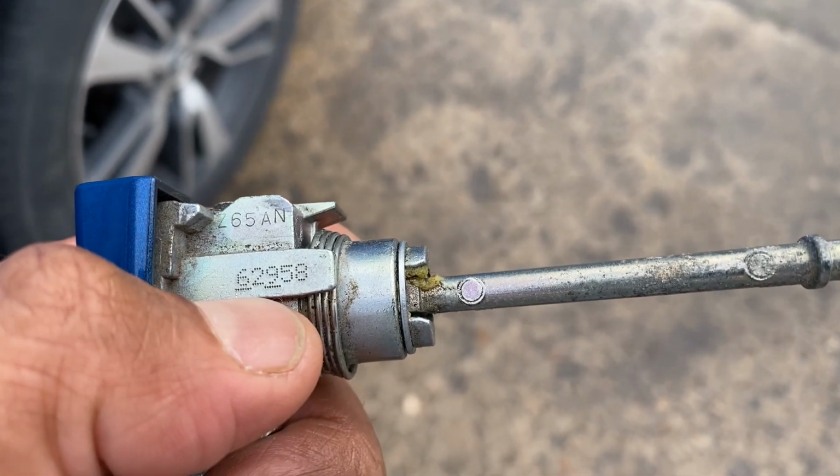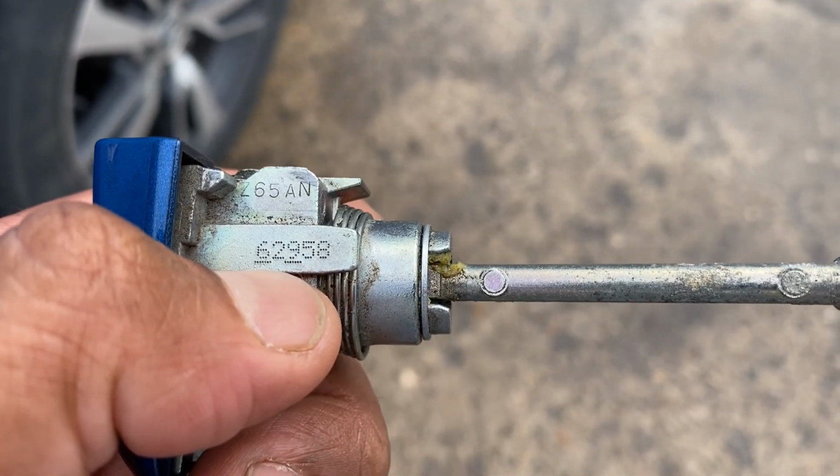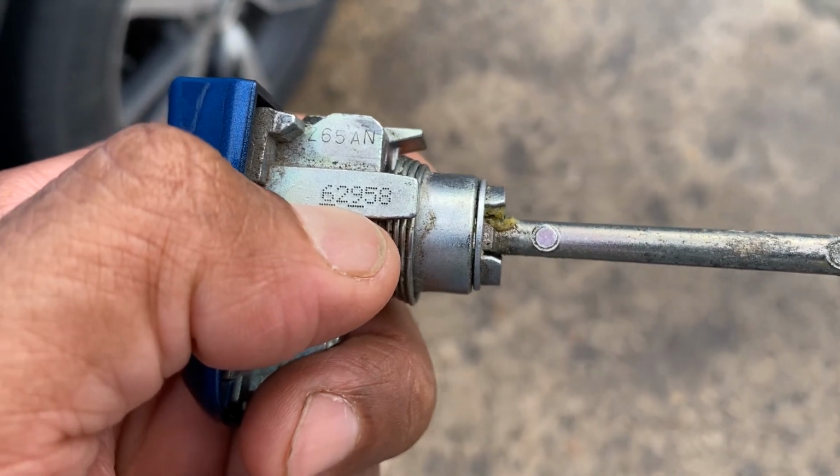In case you have two numbers and you get confused and don't know which one, you can open up your app in your key cutting machine or in Instacode.